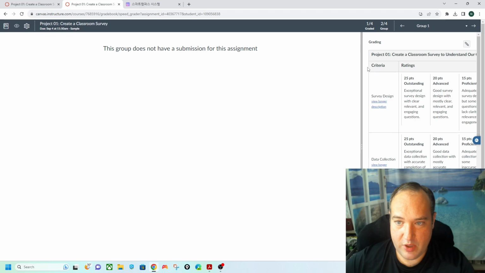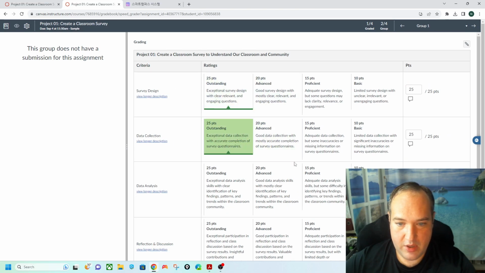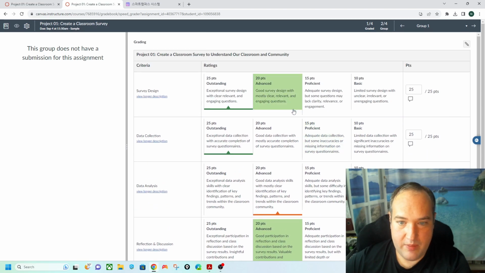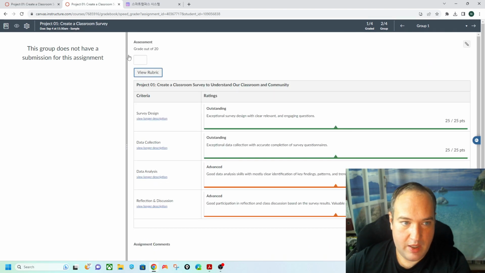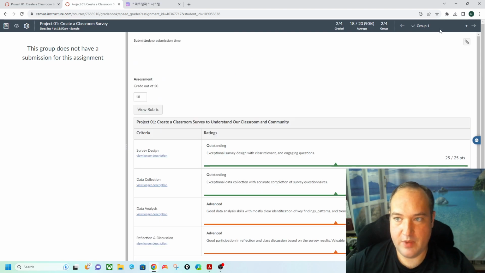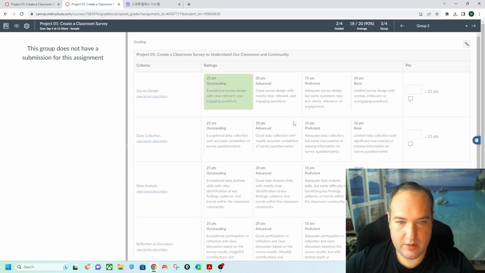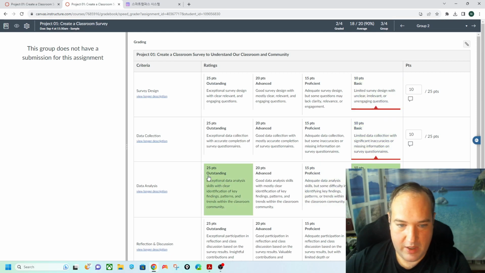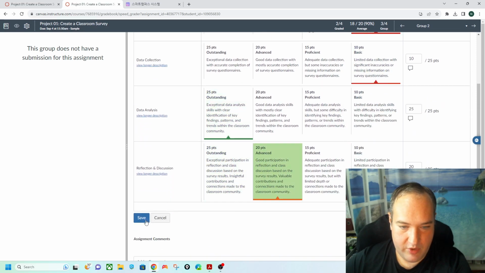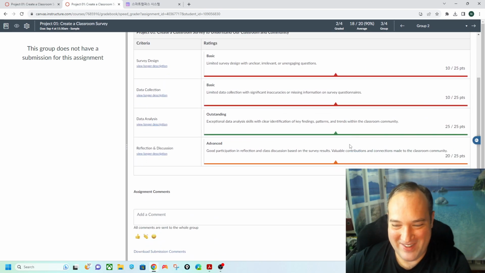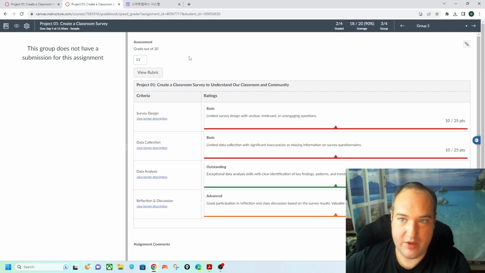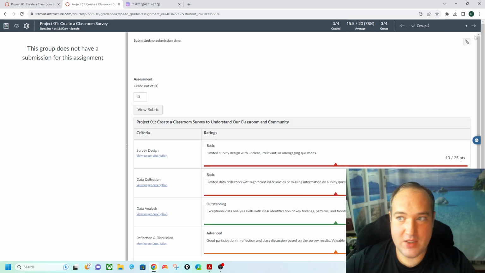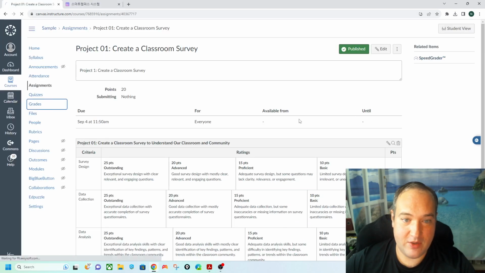And then group 1, we're going to bring up the rubric again, slide that over, give them something, 90. 90 times 2 is 180, and so that's an 18. Group 3, give them, I don't know, doesn't matter, because it's not real. But if it was real, it matters. They got a 65, so double 65 is 130, so they got a 13, right? So now their group scores are graded, and then let's go back to the grades and look at how that turned out.